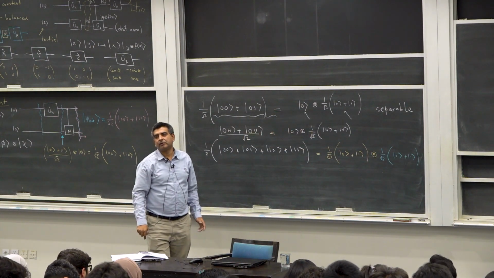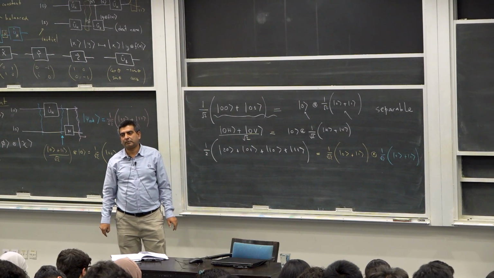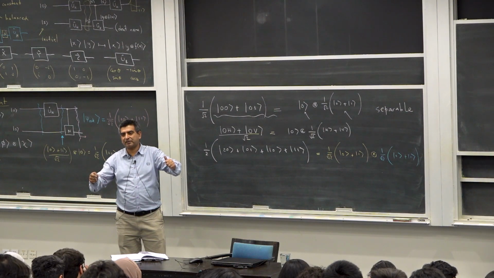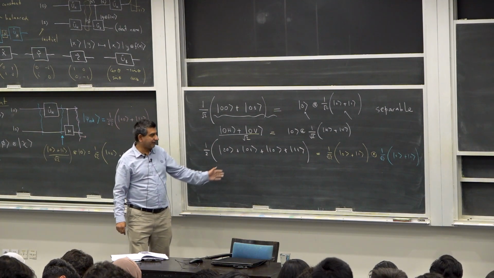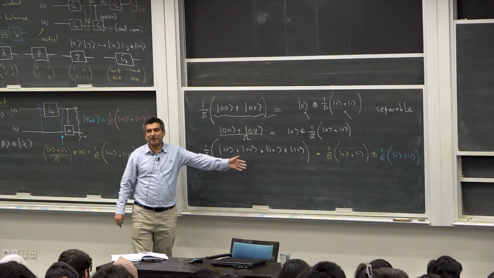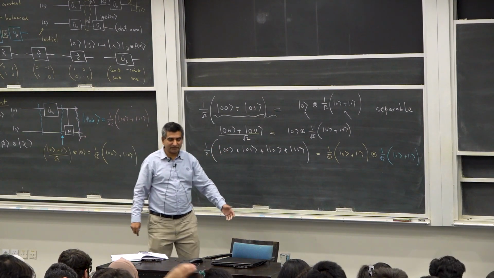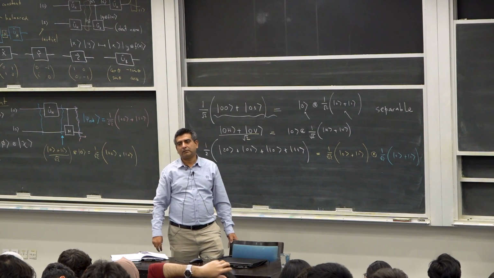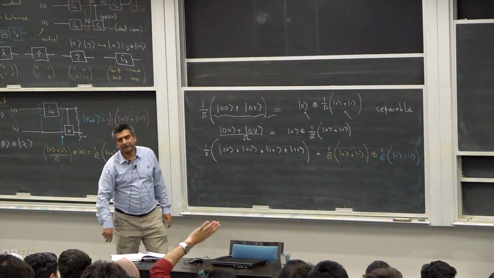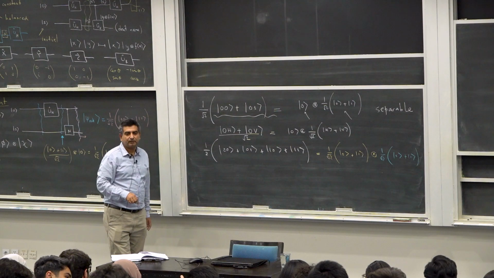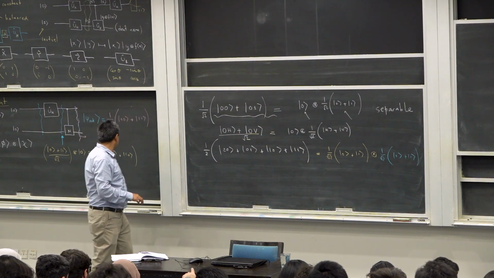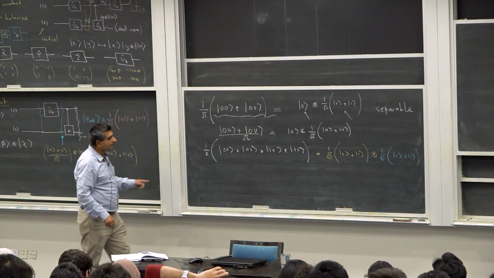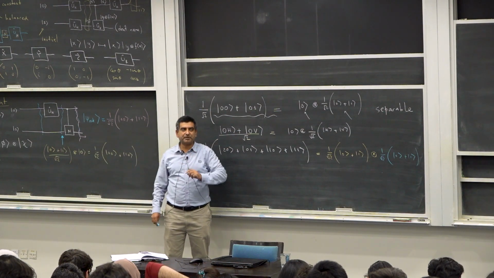Sir, how exactly do you figure out if the state is factorizable? Well, you just have to work it out. How do you factorize out an algebraic expression? Well, this is evident. I mean, some practice and some insight. This is what physics is all about. Yes, please. What if there are more qubits, more than two qubits? Well, we'll look at this. Yes, please. So isn't that a separable state? Which one? This one? This is separable, yes. So this is an example of a separable state.